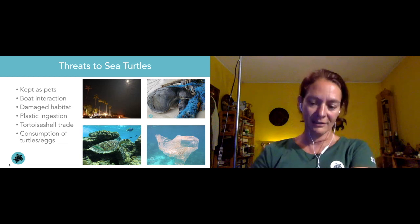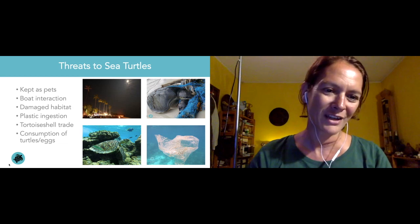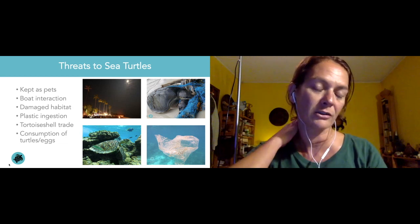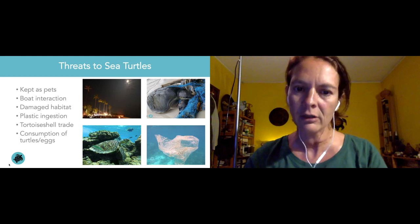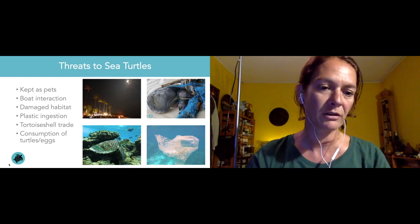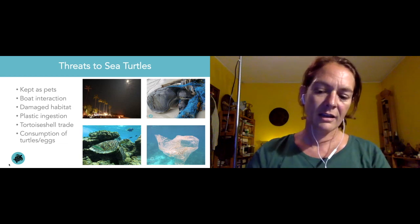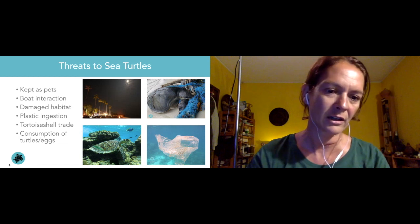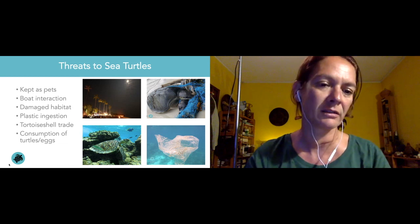So if you find these items for sale in the shops and so on, first, don't buy them. And then it is possible that you can contact the authorities or local NGOs to explain the situation and see what they can do about that. In most of the countries, it is illegal already to trade hawksbill products. And then in a lot of countries around the world, we still have consumption of turtle meat and eggs as a cultural habit. Again, in most countries, this is already forbidden, but in other countries, especially in small island countries or coastal communities around the world, this is still common.